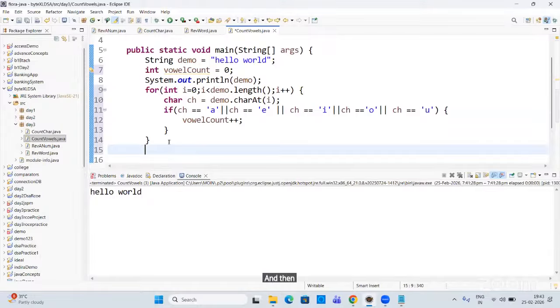And then here we come and print: number of vowels in demo is plus vowel count.